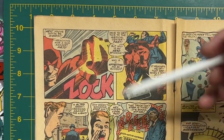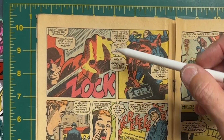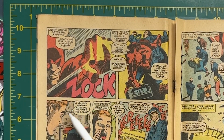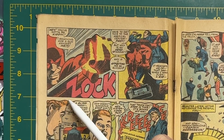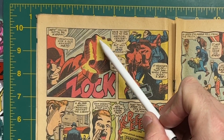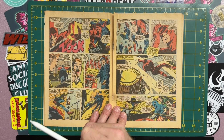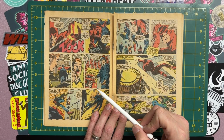Oh man, but this right here, this looks like a solid Frank Miller page. The crosshatch in here and this and that. If this was a little bit darker, everything here looks like a nice Frank Miller look. And this is kind of what sets it back here. But I like this angle, the action here, and then the way his word balloons work. They did a lot of overlapping on the word balloons.